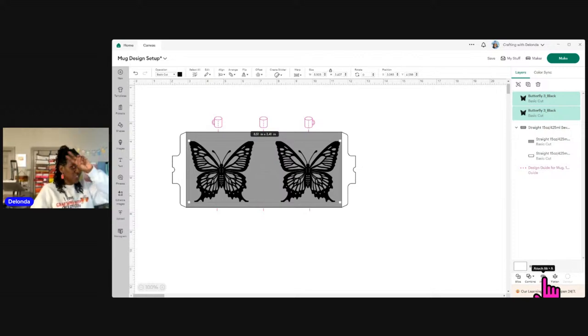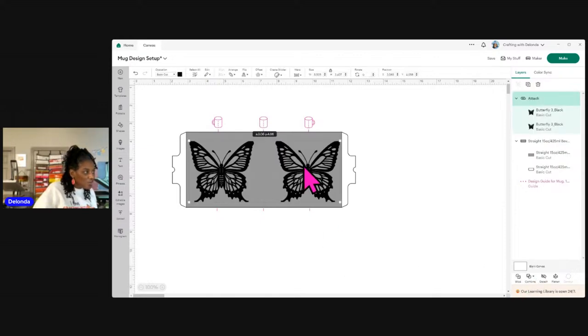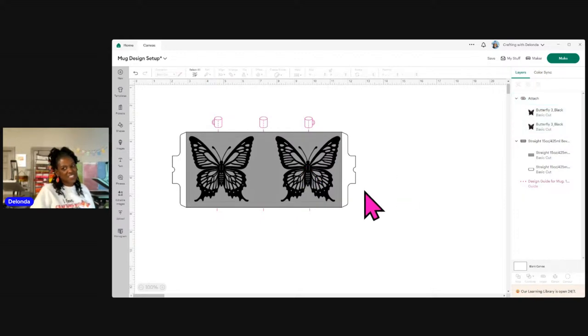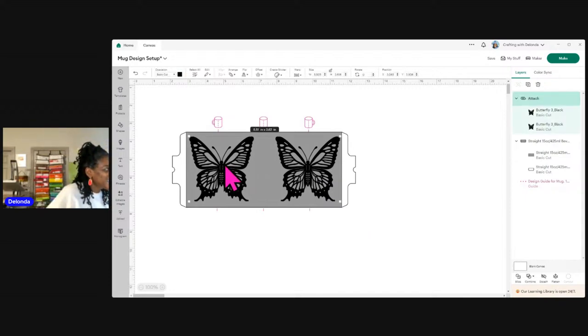I want to attach the two butterflies together. All right. And so let me click right here on this size because I want to make this a little bit taller. Let's see. Hope it doesn't look too weird. If it does, I'm sorry. All right. So now I think this looks good.